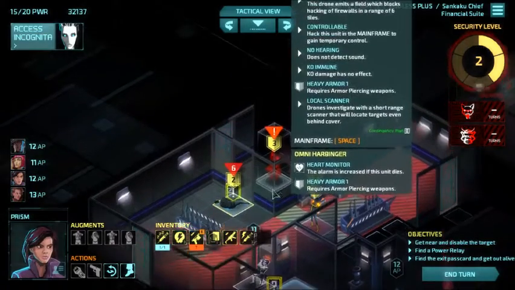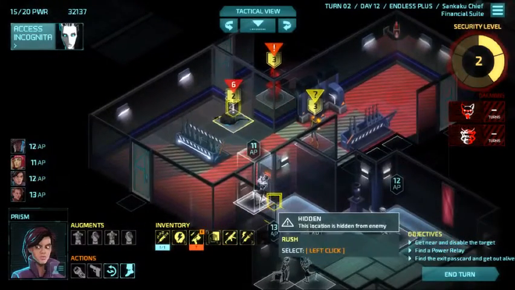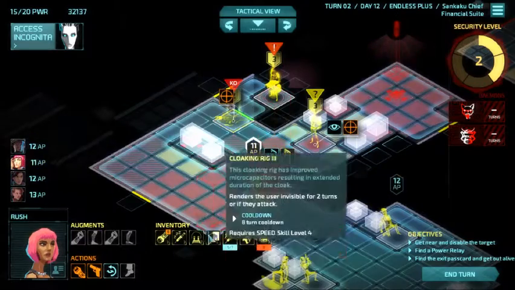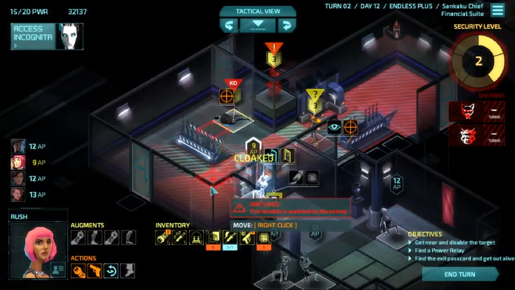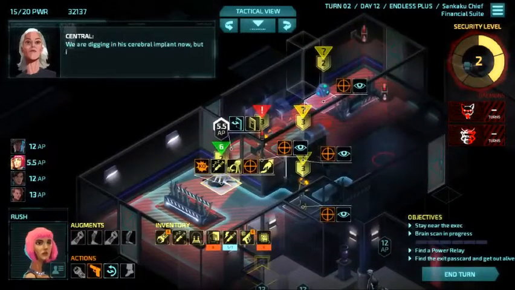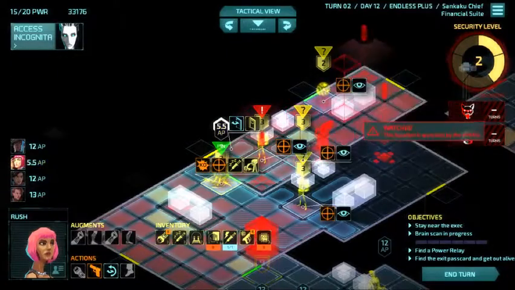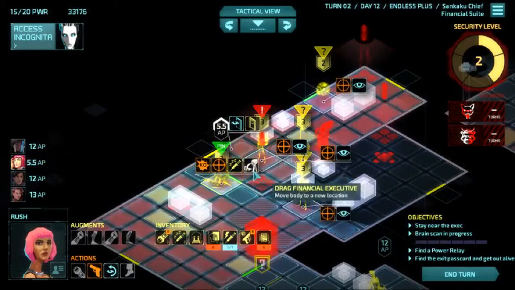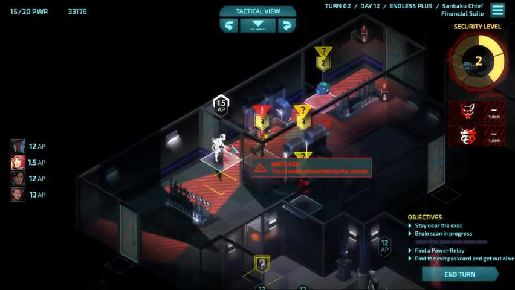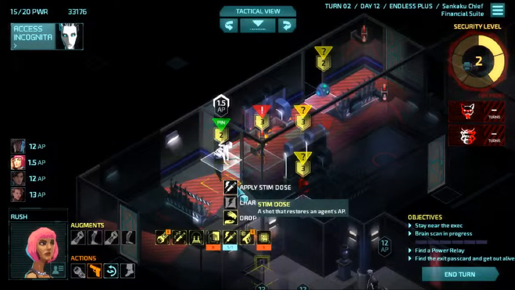What? There's a guard right there? Oh my goodness. Uh-oh. Well. This is sort of a problem. Oh, I should have tagged someone first. Dang it. Look at all these guards. Holy smokes. They're all right here. I need to use a stim here. Oh, man.